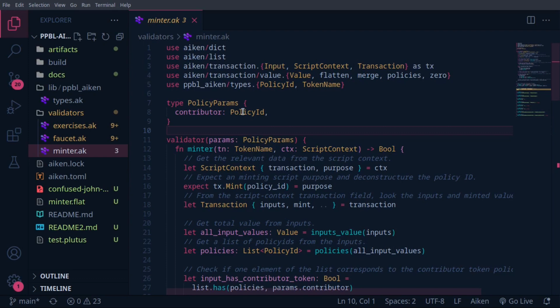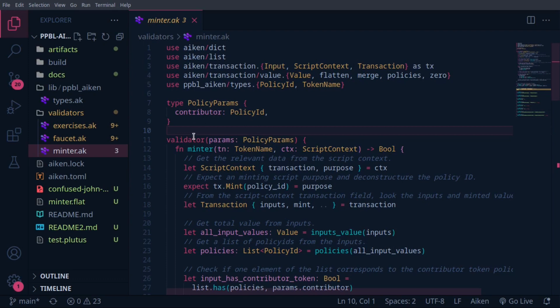And as you can see, here we have a parameter to the script. So we can customize this script by providing different policy params, and each time we do that, we will compile a different validator.